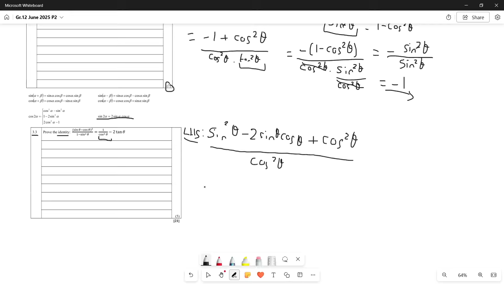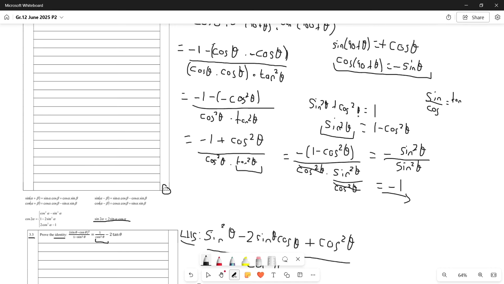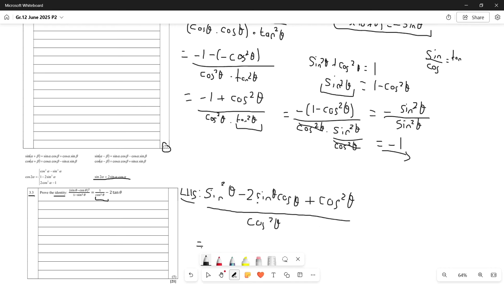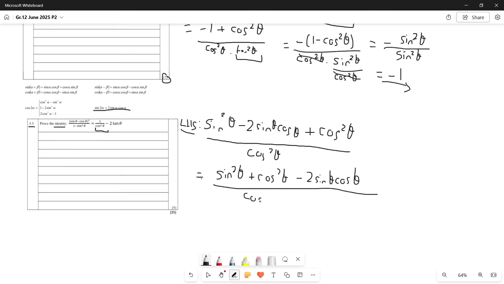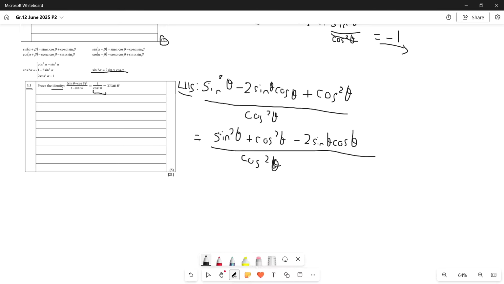So what I'm going to do here is rearrange some things, because sine squared theta plus cos squared theta, if I put them next to each other, is exactly our grade 11 identity, and we can turn them into a 1, and that'll give us this 1 up here. So sine squared theta plus cos squared theta, I'll rewrite them next to each other first. Minus 2 sine theta cos theta over cos squared theta. So that's looking pretty good because this guy is going to give us a 1 once we squish them together. And minus 2 sine theta cos theta, there's a 2 over there, a tan theta is here, and then we have a cos squared theta at the bottom.